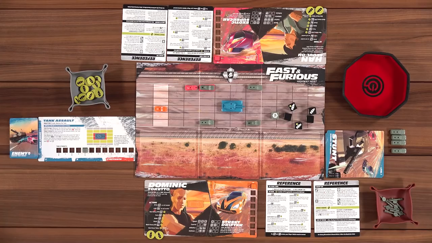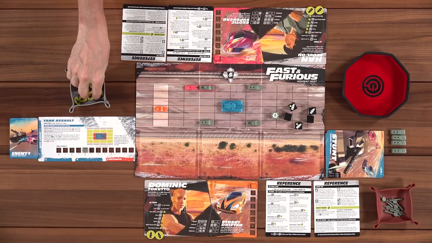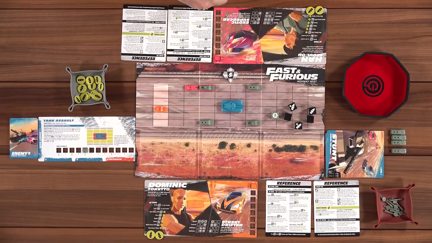Then we have the final action that you can take on your turn, besides the stunt, which we'll get to in a moment. That is you take a boost token. If you take a boost token, it is the end of your turn. If it's the first thing you've done, your turn is over. So you want to try to time that to be the last thing you do, if you have anything else you can do.